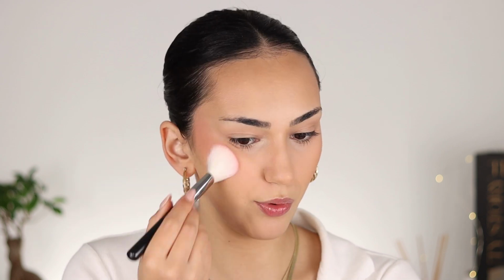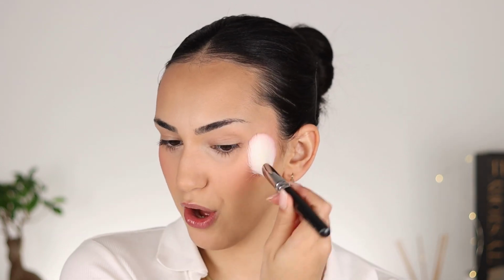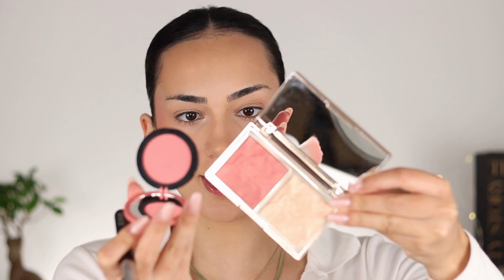It is so beautiful, and it has this very light sheen to it that just increases the radiance of the skin. Both this and the other one that I was talking about go so well with the blush in the shade Happy from Rare Beauty. Just to give you guys a side-by-side comparison, these are the shades. But as you can see, this one really adds to the glow. It has kind of a golden glow and I really love it. A little bit on the nose never hurt anybody.